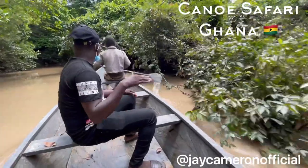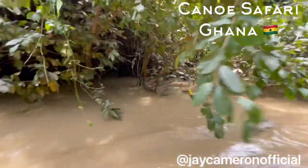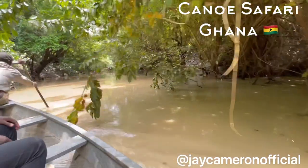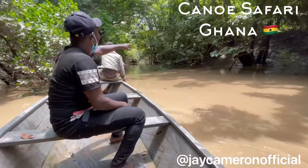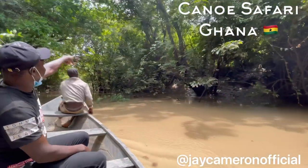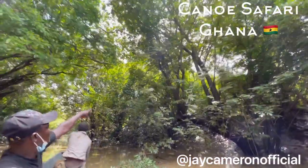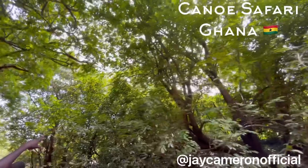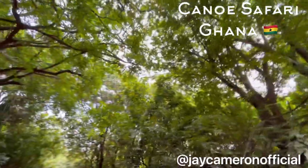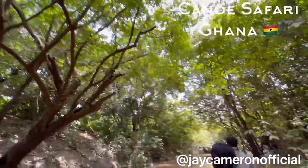When the water level was low, we spotted a python here. All right, and then I guess those paddles will beat him away if he comes too close. You have a gun by chance? A gun? You got a gun on you? Oh, you see the bee eaters? The what? The birds. Oh, I thought you said the bee eater. Oh, they eat bees. Yeah. The bee eater birds. It's called the red-throated bee eater. So that must mean bees all around. Yeah, if it's going to be eating them.